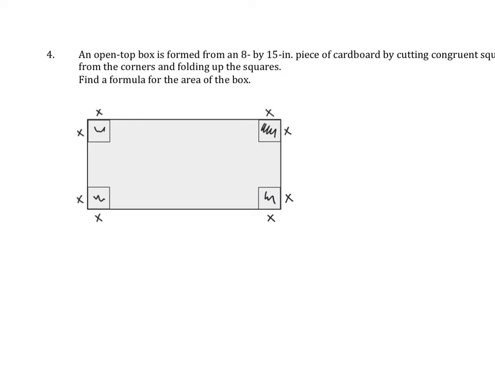Hopefully you can see that you'll have a little flap here that you'll fold up. You'll fold up the corners, and this will end up being the height of the box. Same thing, this will be the height of the box because this little flap will get flapped up, all these little flaps here. And it'll be an open top box. Hopefully you can see that also.